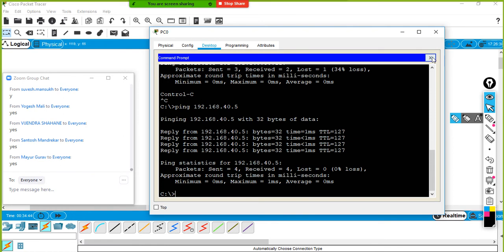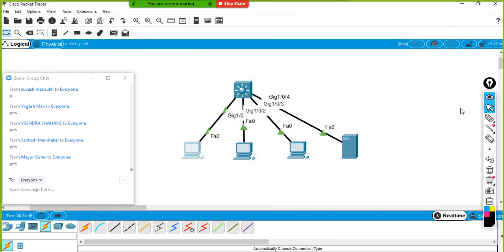So far, does everybody understand that? What is the purpose of the IP helper address? Madam Singh, Mayur, Yogesh, everybody is clear. Yep. So far, it's clear why you are going to use the IP helper address. So whenever you have a separate DHCP server, make sure that you go to each and every VLAN, right? But I want to put you in a little bit confused. Are you ready?